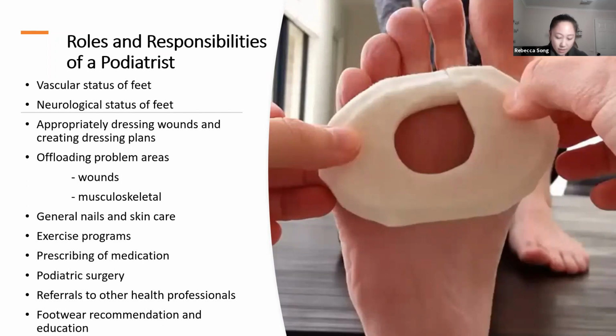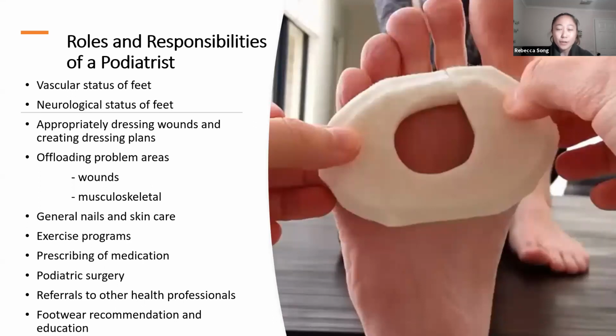Managing foot pathologies such as tears and muscle strains. There are a lot of different modes of treatment that we can now give to patients because of technology. So we can do things such as shockwave therapy, which is like the massage guns that you see in the shopping centres, but times 100. It can be quite painful sometimes.